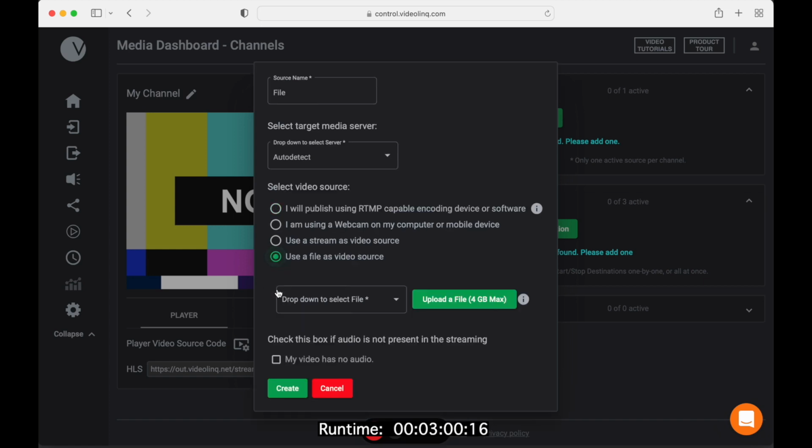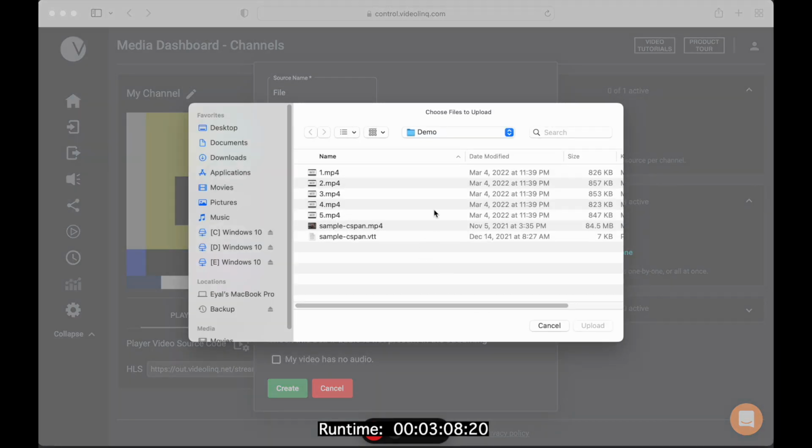What I have to do now is just point to the file and upload it. I'm going to upload from here. I already have a folder on my desktop called demo, and in it I have an MPEG-4 file and also a VTT file. The closed captioning can be in the format of VTT only.